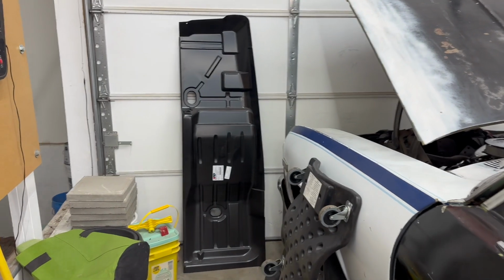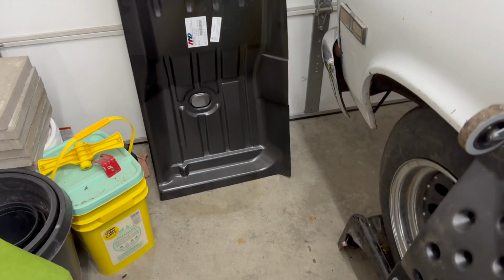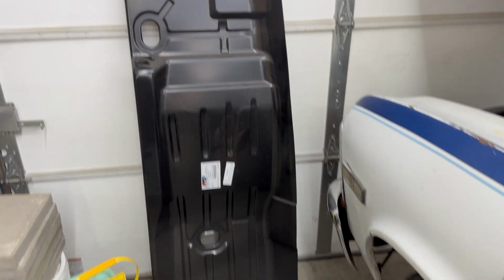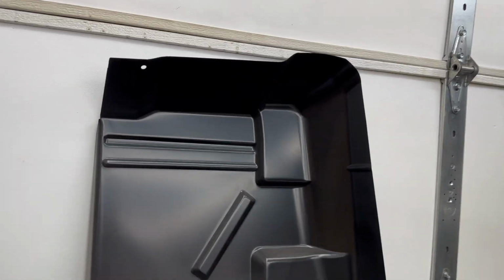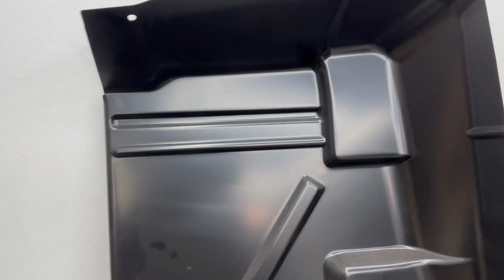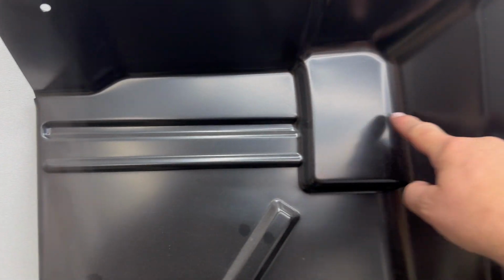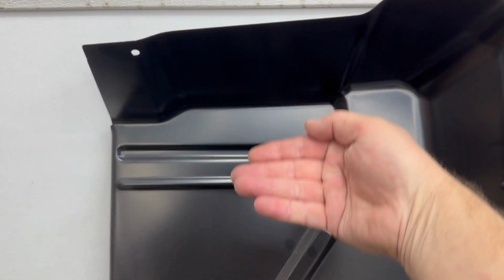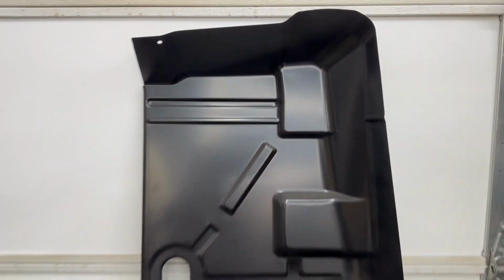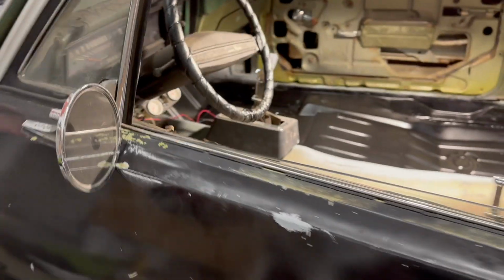All right, I don't think I actually showed you guys the floor we're putting in. This is from AMD. That's the back towards the rear of the car. This is the front. You can see it's got a little bit of the toe board with it. Factory, the floor sits in, and this would actually be cut off right through here somewhere. Then the toe board would come down, and this would rest on top of that and get plug welded together. But this comes up with some toe board, so I'm not sure how much we're going to use or what we're going to have to do. It might not be enough. But for now, anyway, let's go back to what we're going to do here.